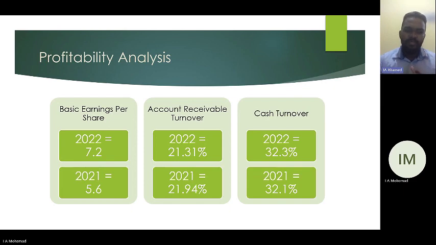Overall, the fact that basic EPS has been going up over the past few years shows that SoftLogic Life Insurance has been making more money. And the accounts payable turnover ratio went down a little bit to 21.31% in 2022. Even though it's a small drop, it shows the company may not have been able to collect payments as well as it did the year before. And overall, the cash turnover ratio for SoftLogic Life Insurance for the years 2020, 21 and 22 showed that the company has done a good job of managing its cash resources and putting them to good use in its activities during this time.